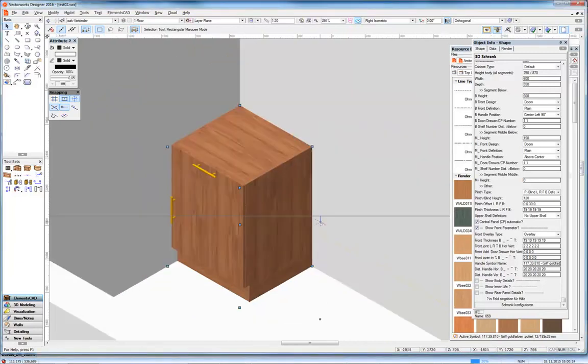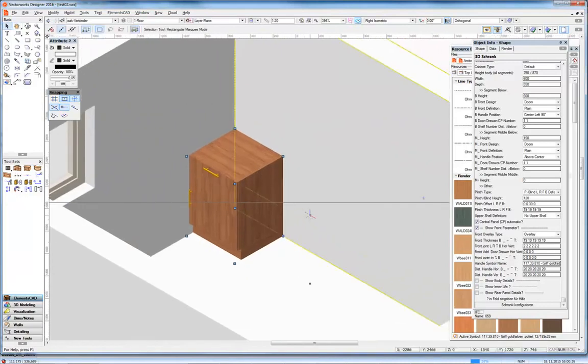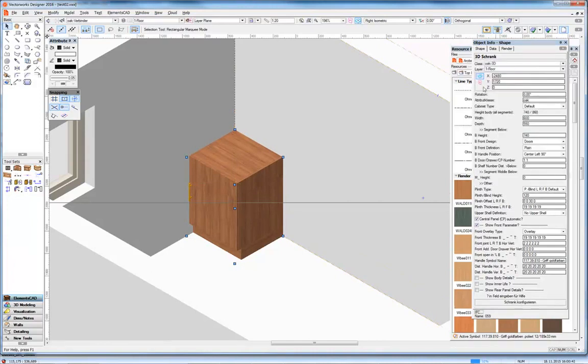Well, now I want to show you how you can work with the libraries from ElementsCAD. Well, I define a height with 740 millimeters, and I delete the second segment, and now I go to doors and make a symbol link.